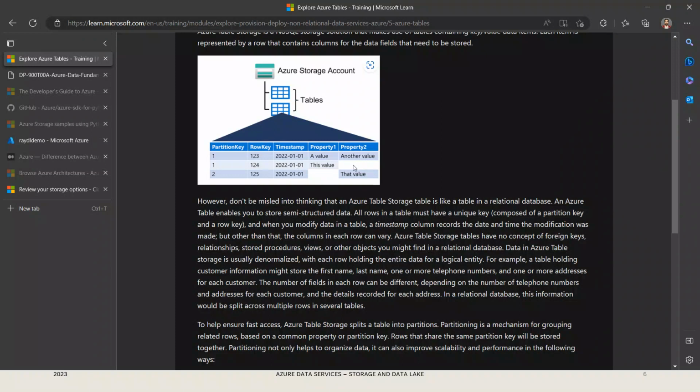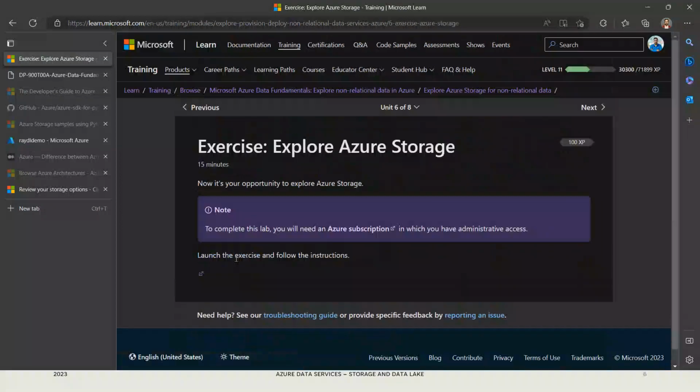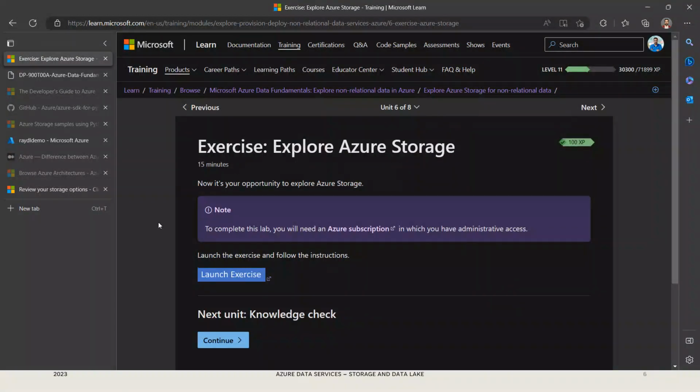But these properties need not be the same for each one of these. So unlike relational data where you need to make sure all the schemas are the same, for key value pairs, usually you do not do that. So that's basically the different types of storage which you can look at.